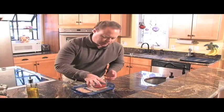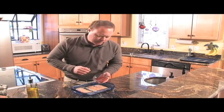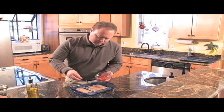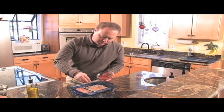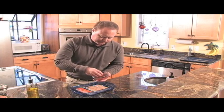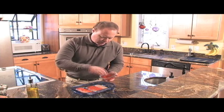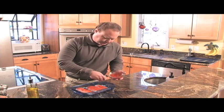All right, now that we've got this coated in olive oil, I'm going to add a little Sandia pepper to this. It's a beautiful, beautiful red pepper that Pam and I picked up in Sedona. I'm sure you can pick them up here at some of the local haciendas and stuff. But these I bought already dried, and I just crushed them up in my little coffee grinder that I use for my seasoning.